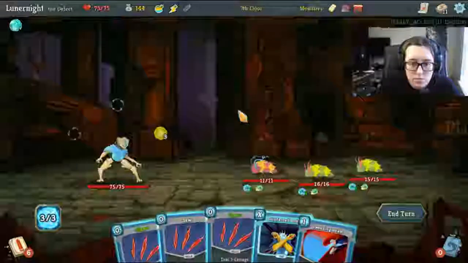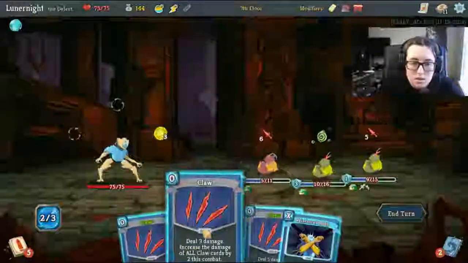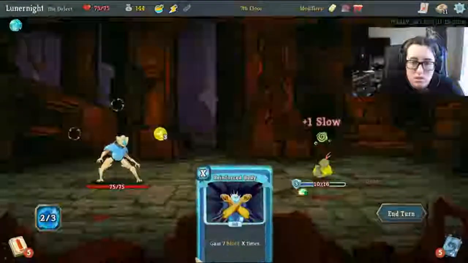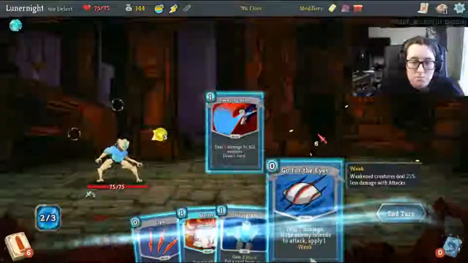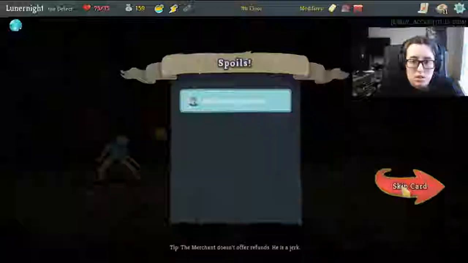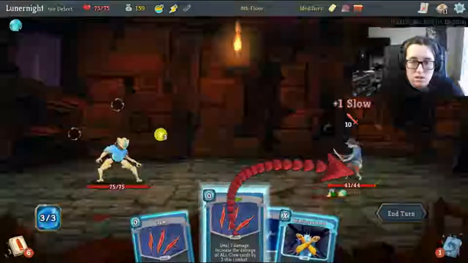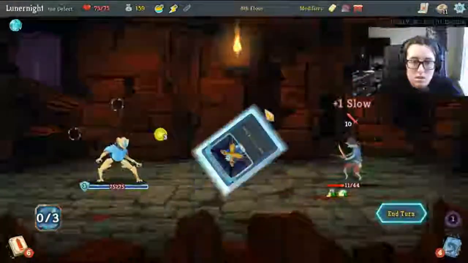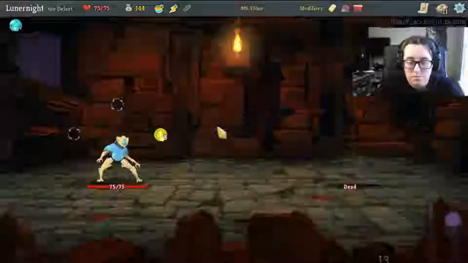Alright. Sweeping beam. Go for the eyes. Claw. Claw. Claw. And in my turn. Alright. Sweeping beam. Go for the eyes. And sweeping beam. Awesome. No, thank you. Claw, claw, claw, and we'll do a reinforced body for the other two. Claw. Hell yeah.